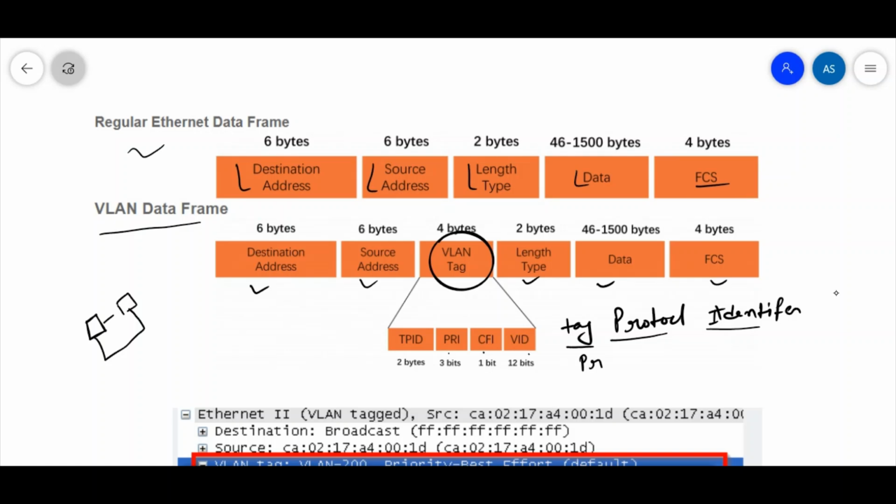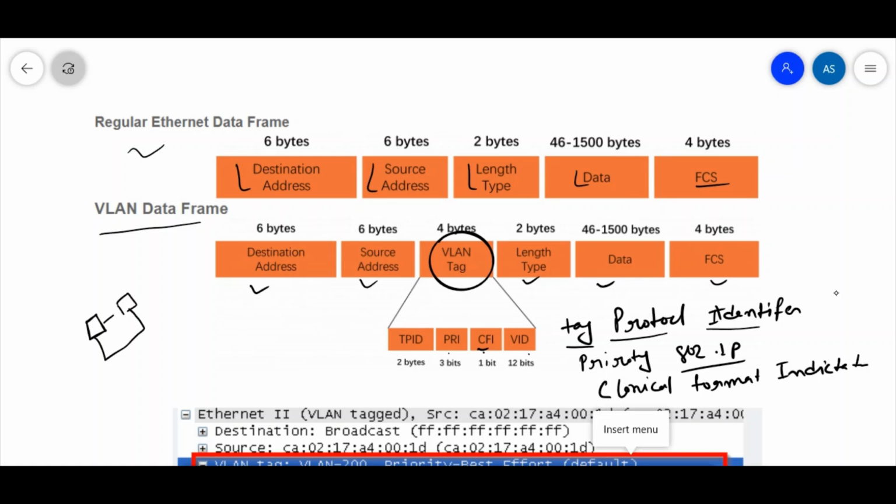Now PRI is simply priority. That's it. So this indicates 802.1p, Ethernet is for 802.1p frame. So this shows the priority of the frame packet. Now CFI stands for Canonical Format Indicator.